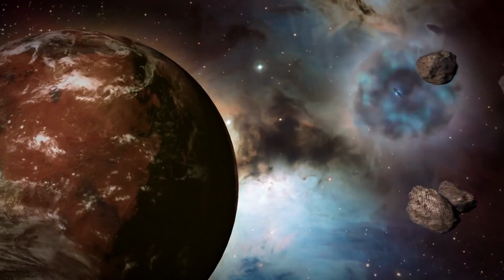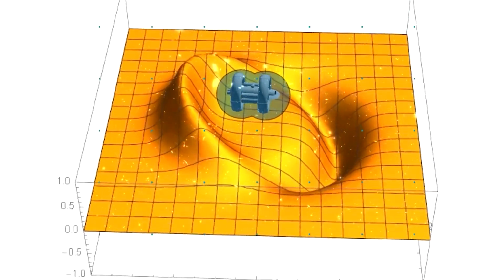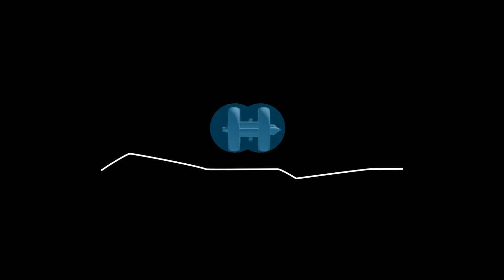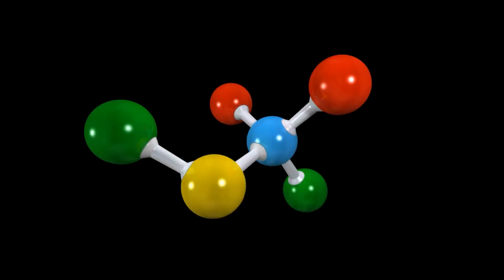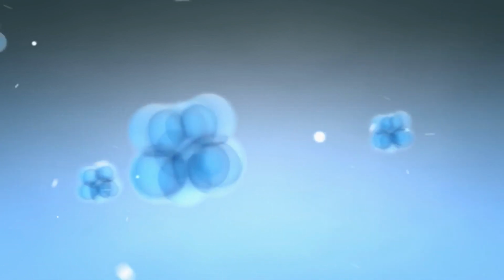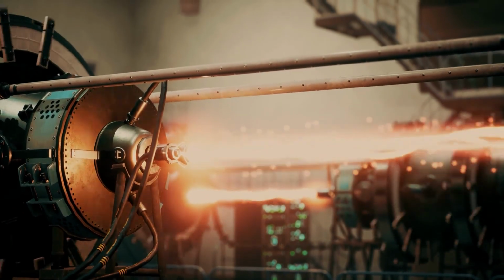But the Alcubierre drive faces a roadblock. It's because the warp bubble would need to be driven using negative energy. Now, creating negative energy is no joke, especially for a project this big. To create enough negative energy for driving a warp drive, you would need to use a huge amount of mass in order to create an imbalance between particles and antiparticles. For example, say an electron and an anti-electron appeared near the warp drive. One of them would end up getting trapped by the mass, resulting in an imbalance. This imbalance would create negative energy density.